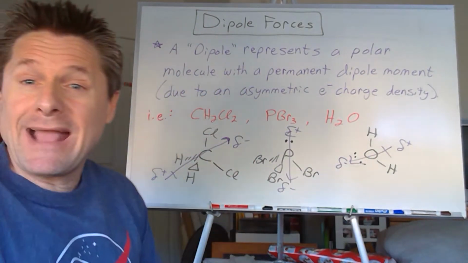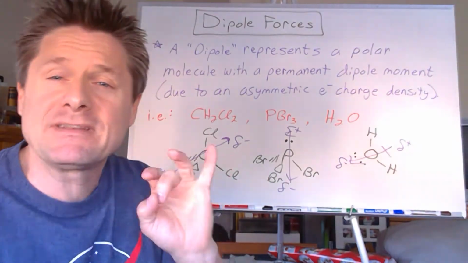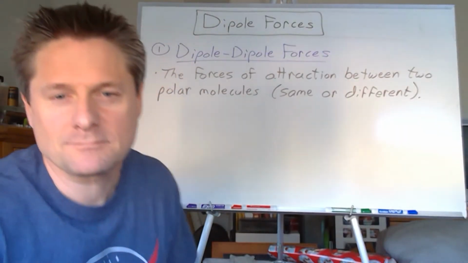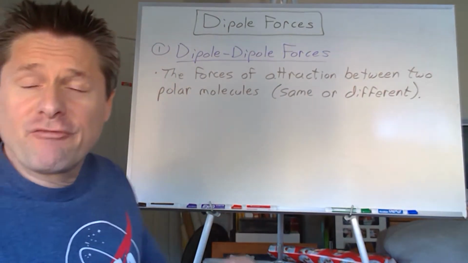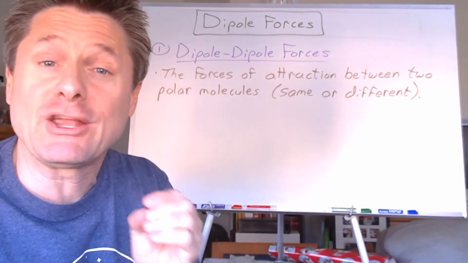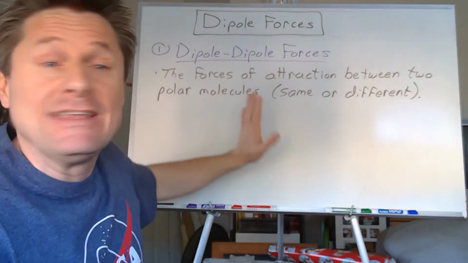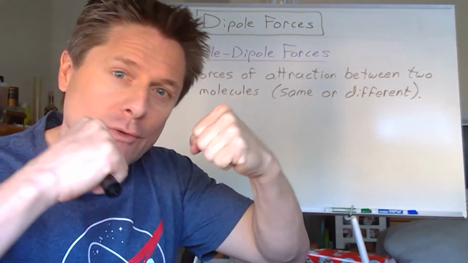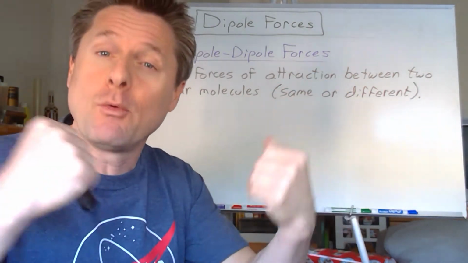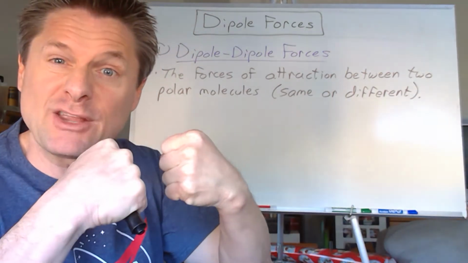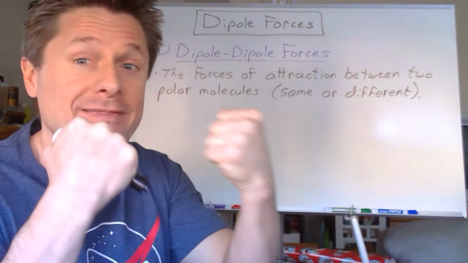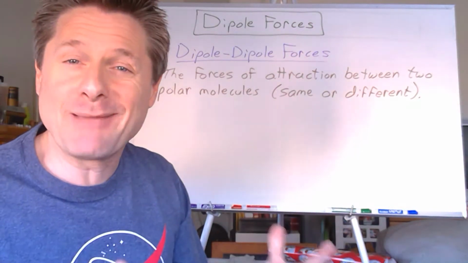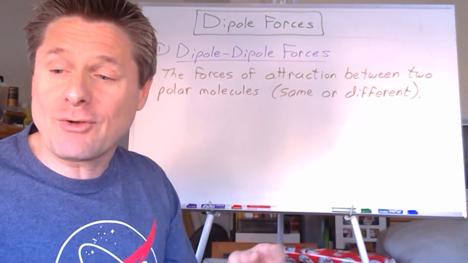So let's interact some of these things together and take a look at the specific types of intermolecular forces involved with the dipoles. All right, you ready? Let's look at the first of the specific intermolecular force types involving dipoles, and that'd be the traditional dipole-dipole forces. Two polar molecules coming close together, right? Moving slow enough, maybe a low enough temperature, where the short-range intermolecular forces can lock into place. Whether they're the same species or two different species, I just need two polar molecules that have permanent dipole moments because of the asymmetric electron cloud, right?